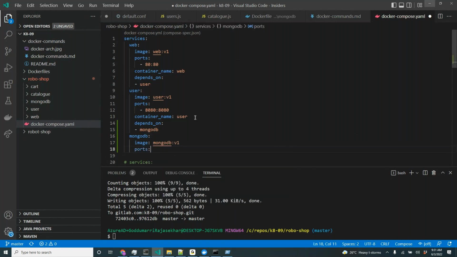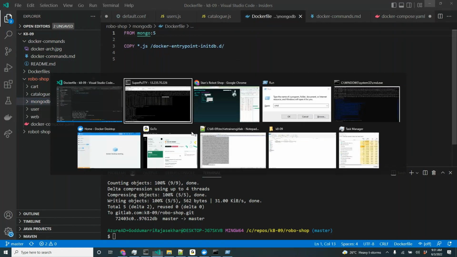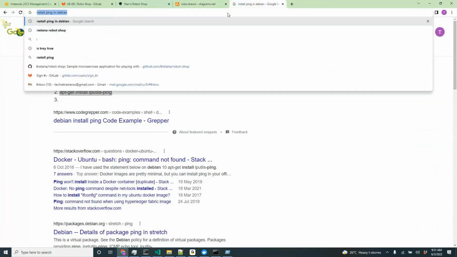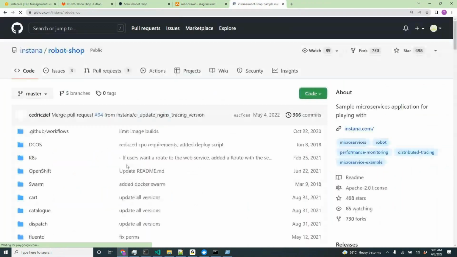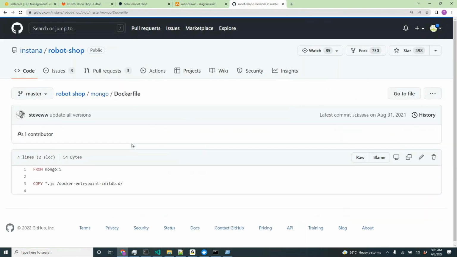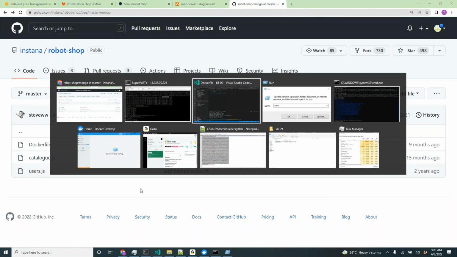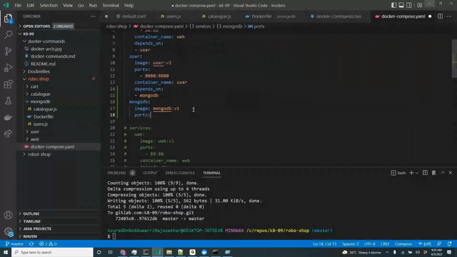What is the port it exposes? It is 270 something. Okay, I removed that information. Let us check this. It's 27017, I think. Anyhow, when you're not sure, no need to give it, because by default it will connect, or we can go to the user service and check here.